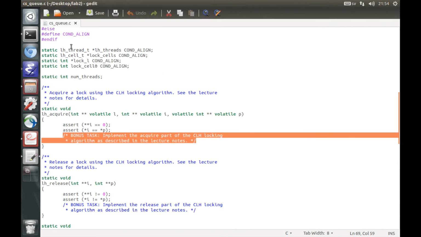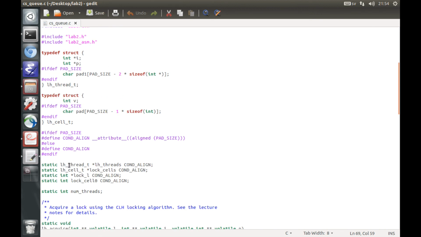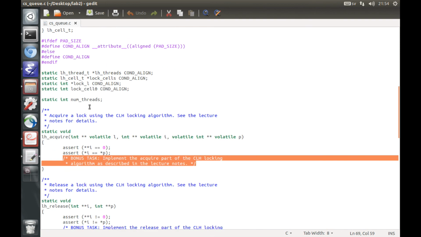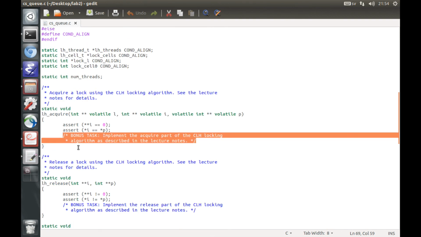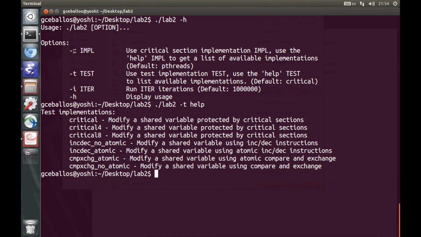So you should go ahead and take a look at this code, try to understand how it's structured, and once you have done that, you should be able to slightly modify this code to make it work using CLH locks, and then try out this implementation using -c CLH or -c queues.